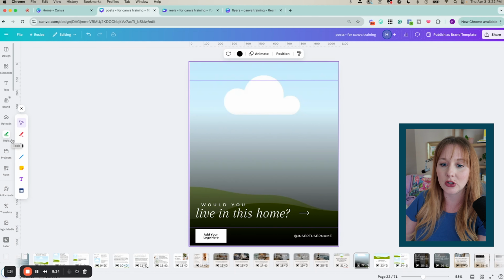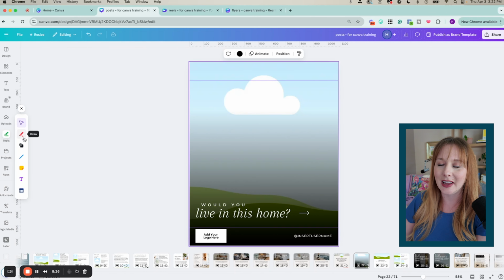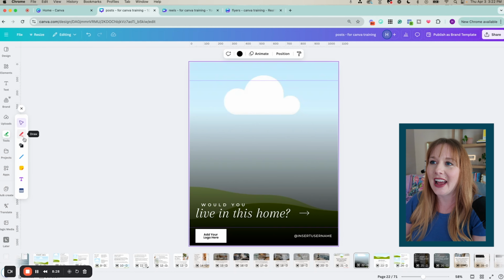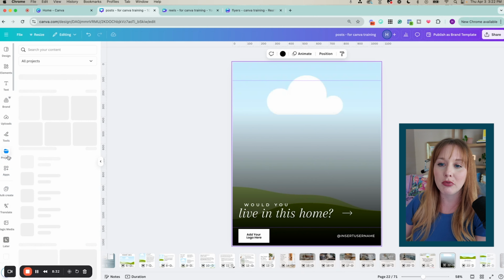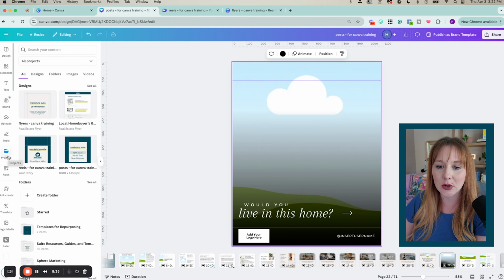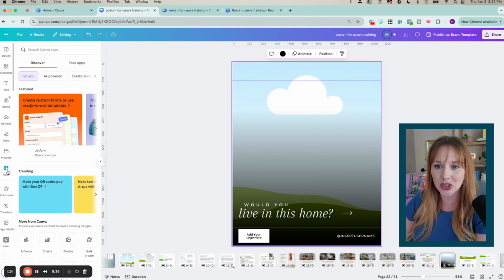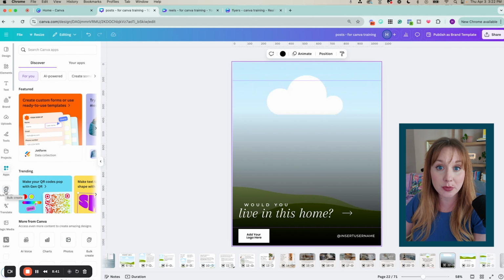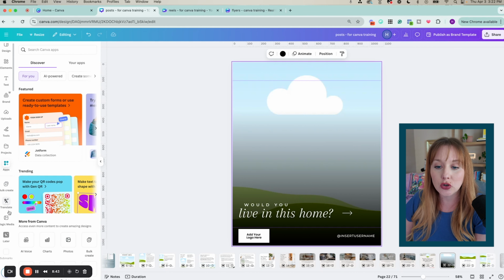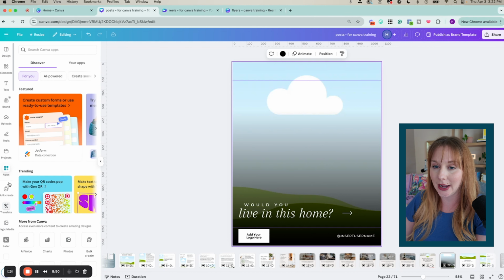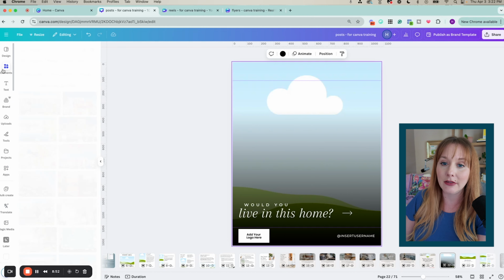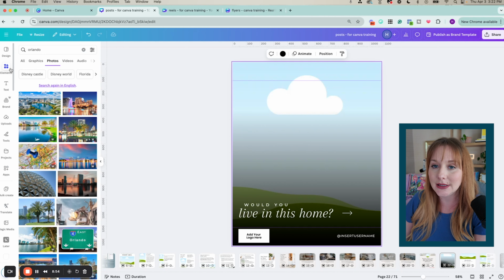You have different tools. Kind of like, this reminds me of that art feature we used to have like on the old PC computers. You have projects, if you want to access a project, apps, like I mentioned at the beginning, bulk create. So if you're making like a bunch of business cards at one time, you can translate, and you have different options down here that will come up depending on what you're using in your account. But for the most part in Canva, you're really going to use this element section.